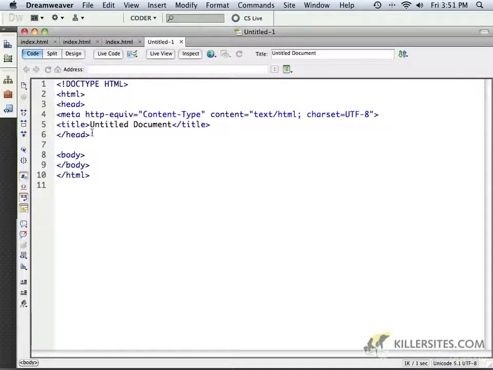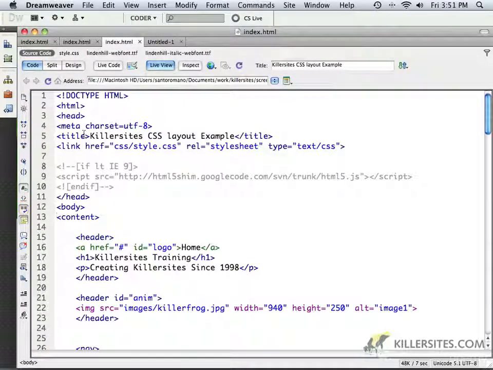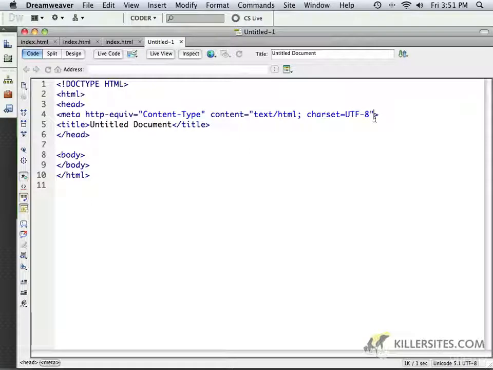Now, Dreamweaver is kind of nice that it'll create this for me, but as you can see, I don't really like the way it's addressed the character set information here. So what I'm going to do is just return it to what we saw before, charset UTF-8, as we had here. So I don't need the quotations, although it would be fine for us to use that. It's not really a problem, but that should be perfect.